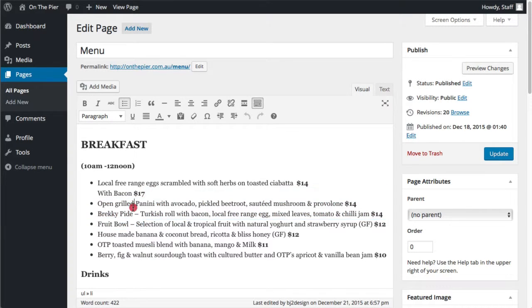When we select them, we can see that it's saying it's a bullet list now, and you'll notice that the pricing is being bolded. Let's just view that page and see what that looks like on the live version of the website, and what that bolding and the bullet list does to the styling of the text. So I'm just going to click on here, and that will take us to the page.